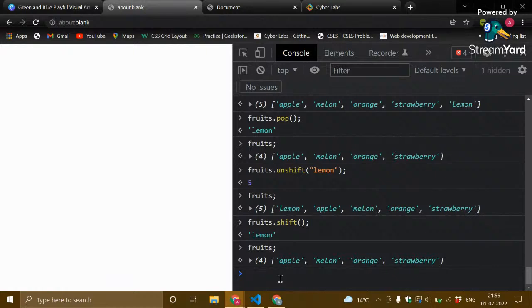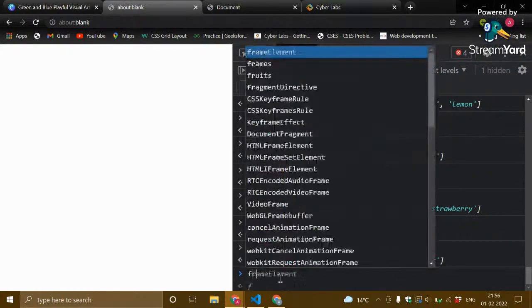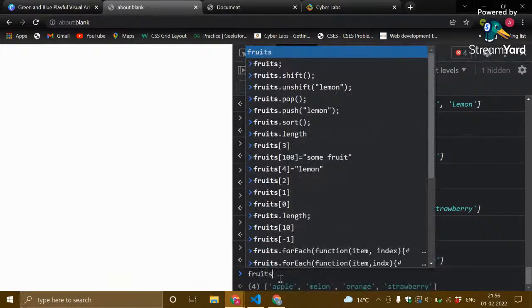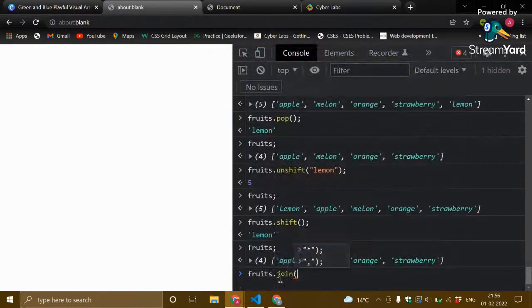Now let's look at some methods that are non-destructive. There's a method called dot join. What this does is it's joining all the elements of the array separated by some symbol that we can specify inside this join. Let me say question mark.